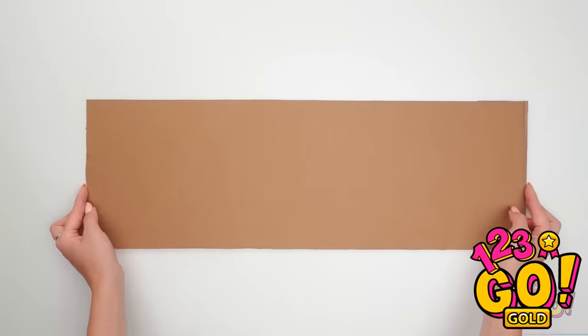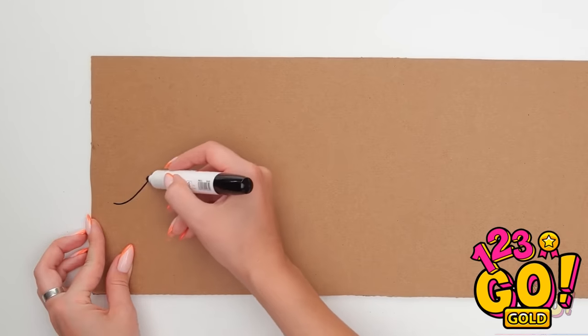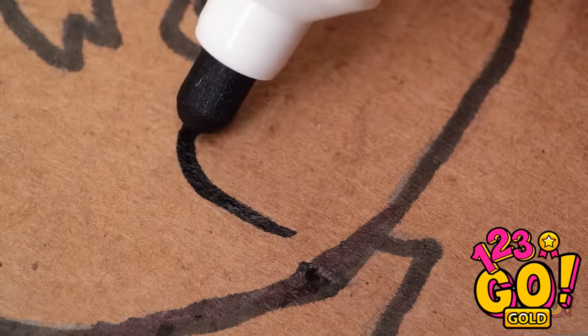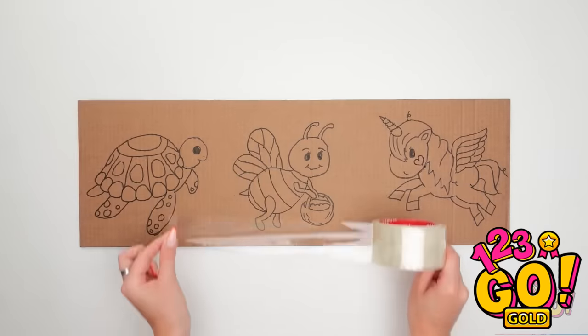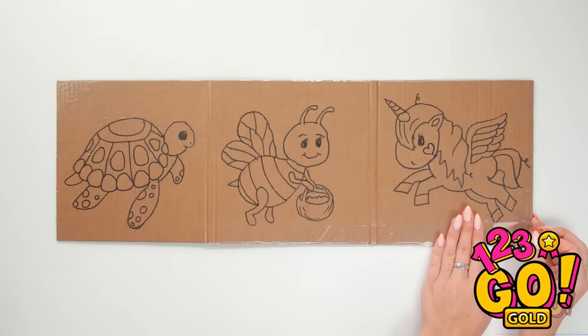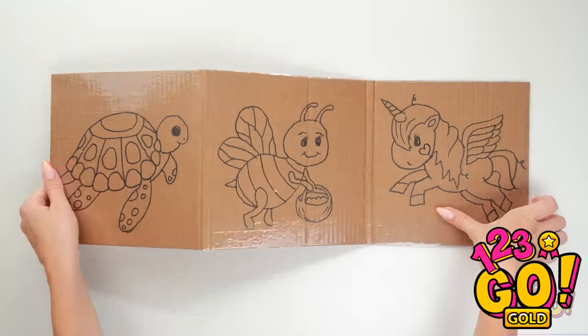I know what I can do. I'll need this piece of cardboard. And now to add a drawing. He must get his art skills from me. All right, the drawings are done. And now I'll laminate it with packing tape. Done! I'll just fold it together.